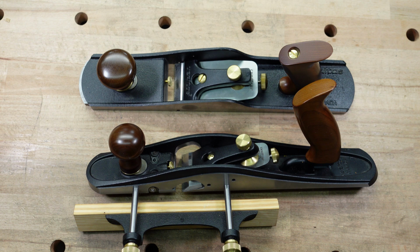So, to get some of the stats out of the way, the Jack Rabbet plane comes in at 5 pounds. Now, if we include the fence, it is 1 pound, 2 ounces. So, with both of them together, it's 6 pounds, 2 ounces. The Jack plane is 5 pounds, 7 ounces, so not too far off.